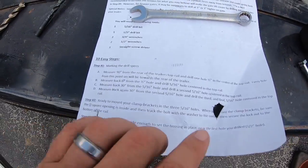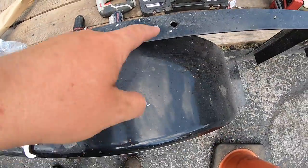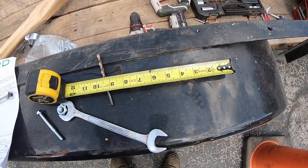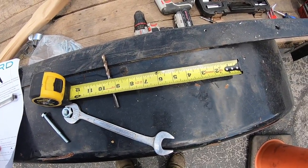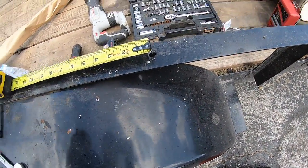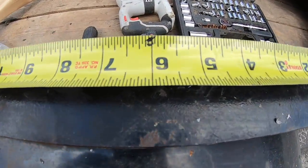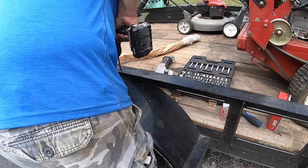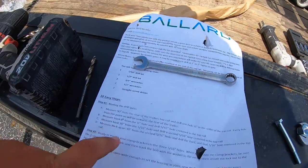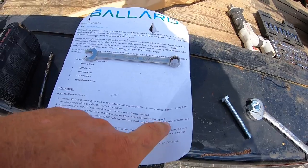Half inch hole's in. Okay, so from this point on, every hole is gonna be towards the rear of the trailer. So every hole is gonna be this way. And we're gonna start measuring back from the 1/2 inch hole down. So we're going to put a 6-inch from the 1/2-inch hole and drill a 5/16 hole centered in the top rail. So I'm going to go from center to center 6 inches. That's center enough. 6 inches, 5/16. From that point on, after the 5/16 hole, we're going to measure back 30 inches from the 5/16 hole and drill a second 5/16 hole centered in the top rail.